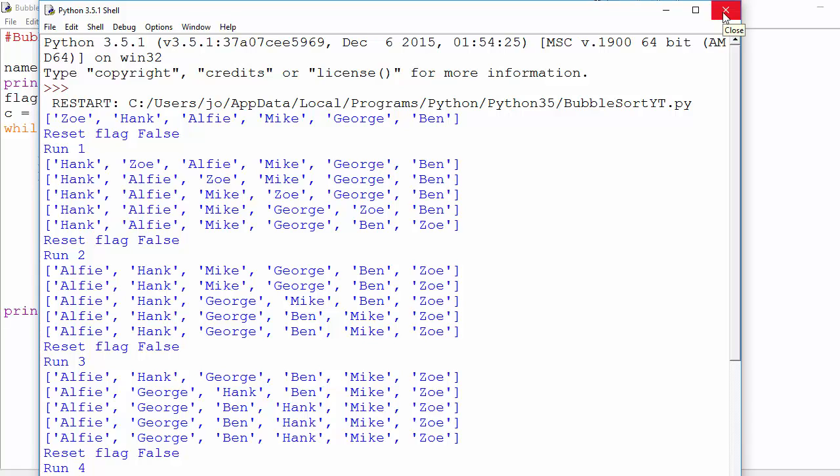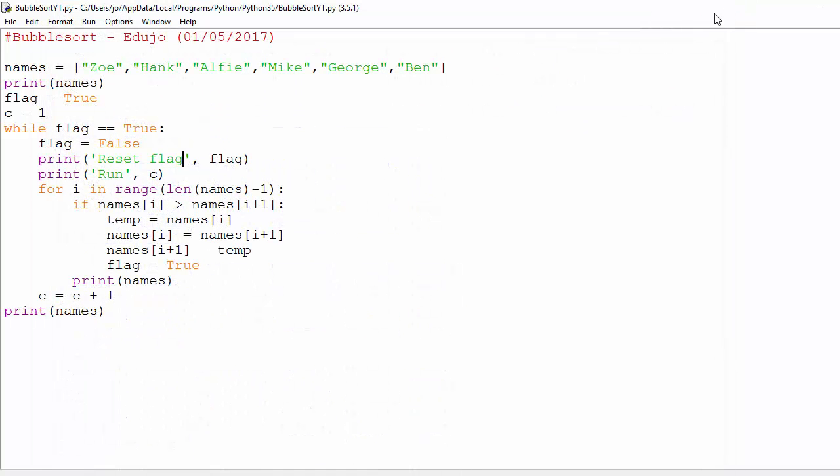So we need to put in another one just to see whether any swaps have actually been made. We go down to here and put in another print, and we're going to print the flag. Actually, I don't want to put it there. I want to put it after we've made our count.